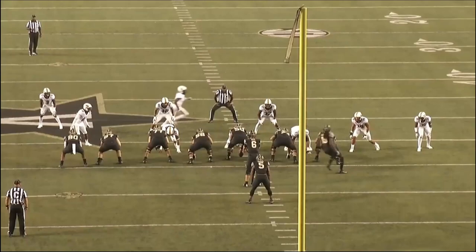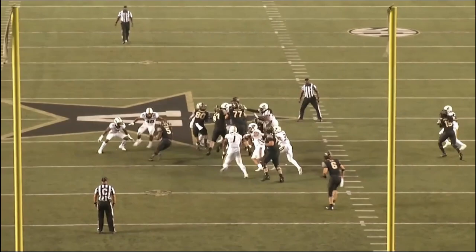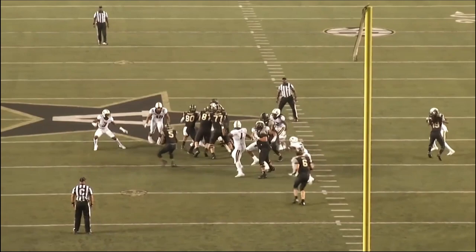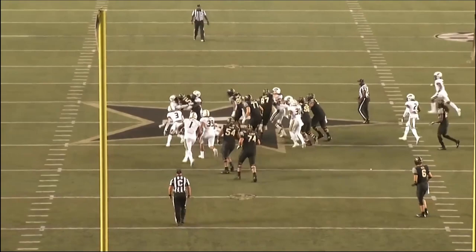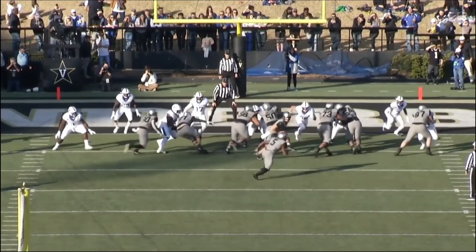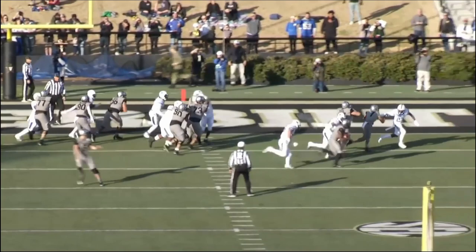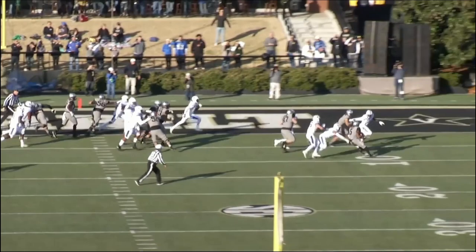This guy was the offense for Vanderbilt. Here's the run from earlier — nice showing of the shake and bake. He just keeps running through these guys. After making the cut, he's immediately running — it's not a jump cut and then decide; he already knows he's got to get upfield and gain yards. Here's a nice run to the outside, running and cutting through contact — this is Kentucky. He doesn't have elite speed, but he gets to the corner, finds an alley, cuts upfield, breaks through the tackle — touchdown. He was their star player; they didn't really have a passing game to lean on.